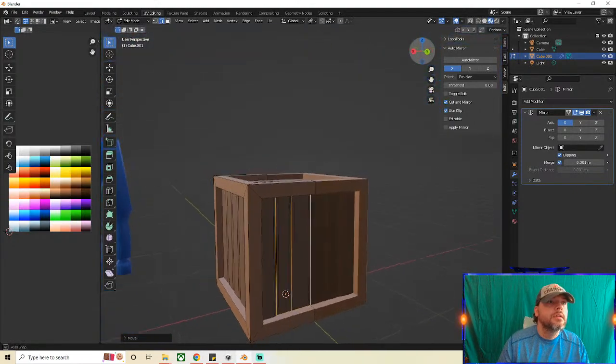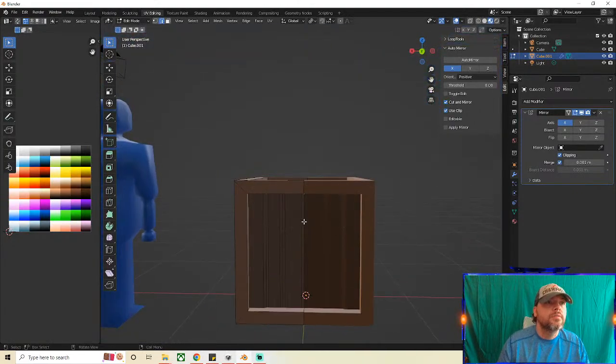Alright, and then I can select all of these faces here. Go into face select mode.